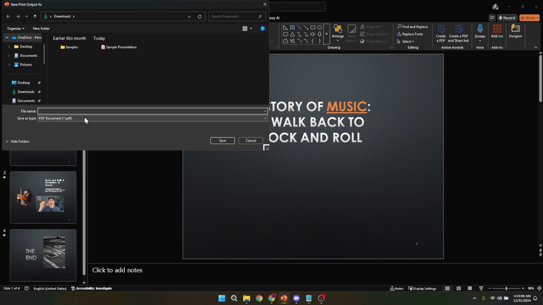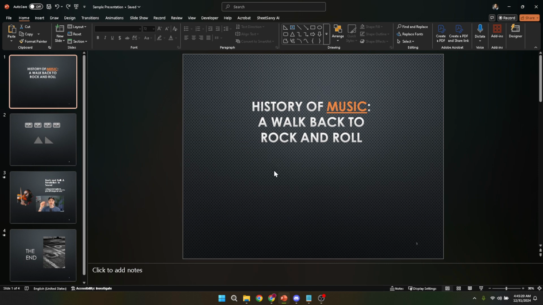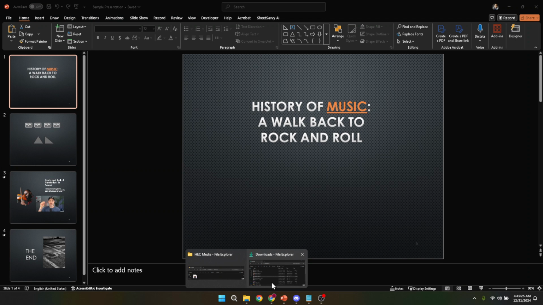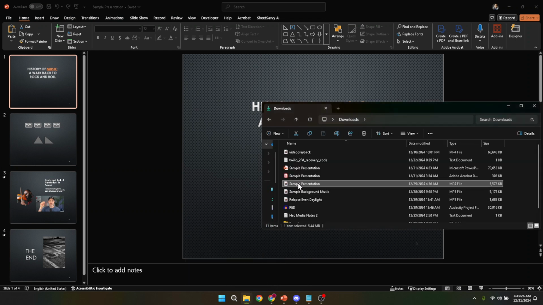A new dialog box will now appear asking you to choose a location for your new PDF file and to give it a name. Take a moment to navigate to where you'd like to save your file and type in a meaningful name that will make the PDF easy to identify. Finally, with your location chosen and your file named, click on Save. This will convert your selected PowerPoint slide into a PDF document stored right where you decided. What you now have is a versatile, easily shared version of your slide that can be viewed on almost any device, perfect for distributing individual slides for any purpose.